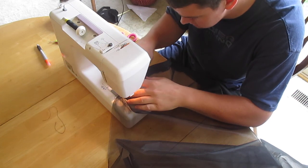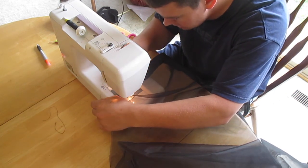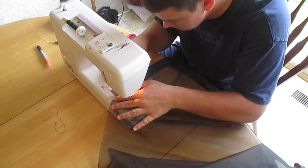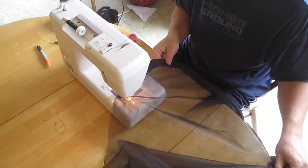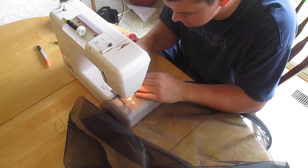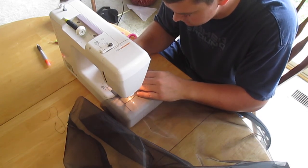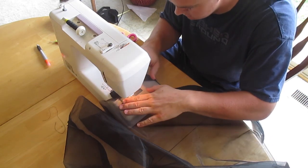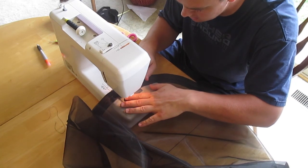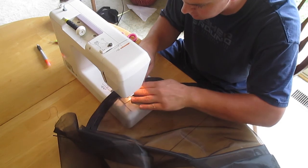And this time, using the zipper foot, we're going to go along the opposite edge, the opposite side bump, which will give us a nice stitch on the outside. Alright, so same thing, we're going to go right back around the whole thing doing this. This one goes a little quicker because everything's already in place, you just got to follow the little track. This is where a zipper foot really helps.